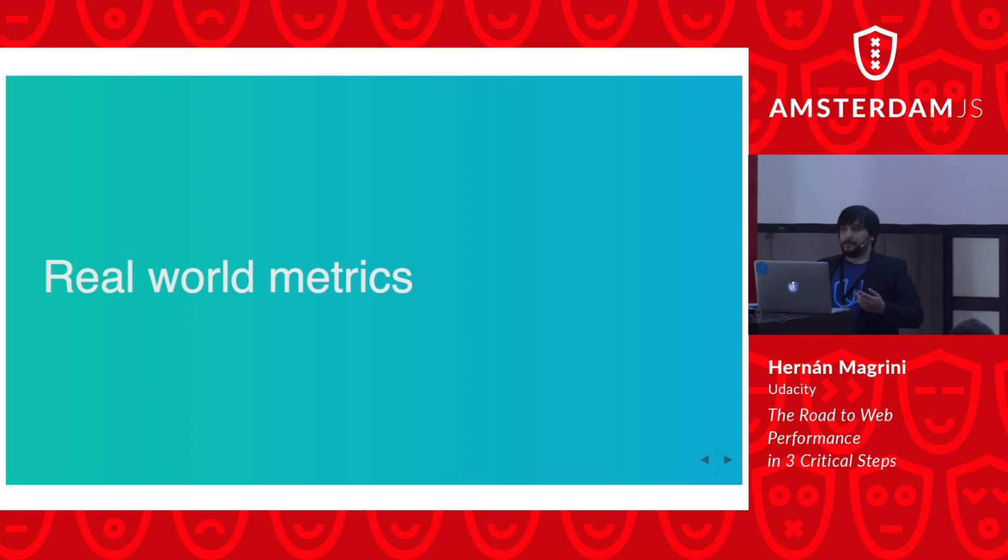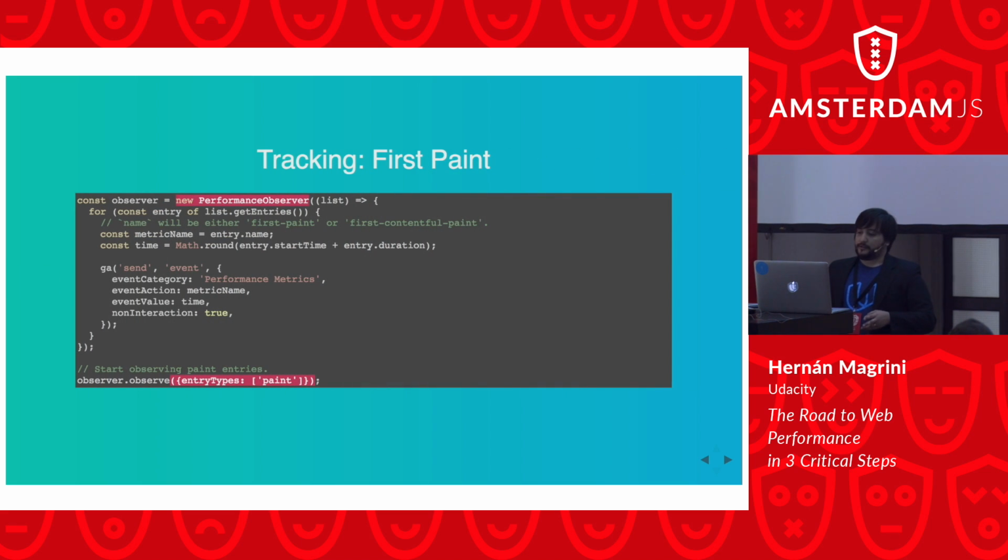Because of this, we implemented metrics that allow us to gather data directly from the end users. So how do we actually do that? Thankfully, as of very recently, Chrome and the actual spec have laid out the Performance API. The Performance API allows us to track different performance metrics through a PerformanceObserver. In this case, it allows us to subscribe to these metrics after the events happen. And of course, we can respond to these events however we need to, so we can send them to Google Analytics or whatever analytics service we actually use.